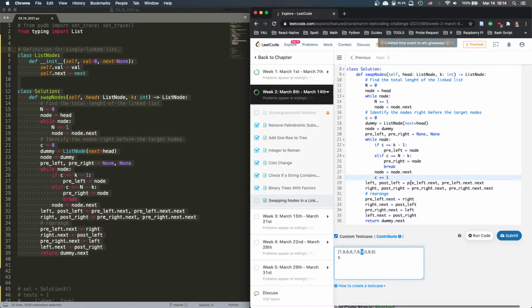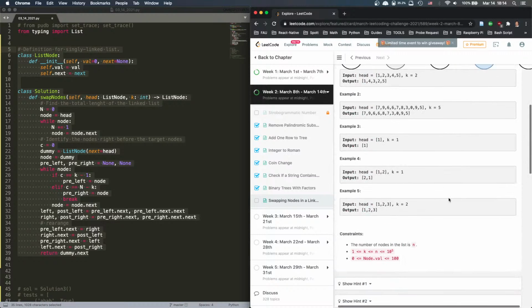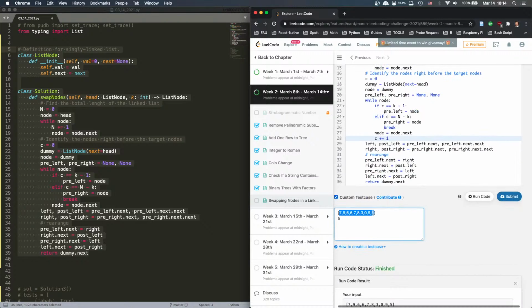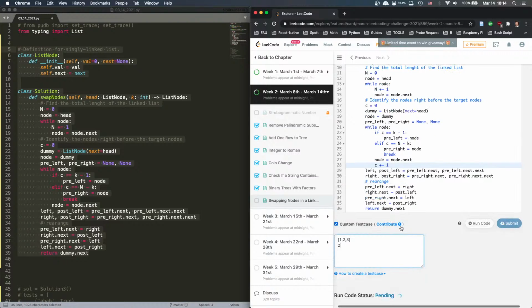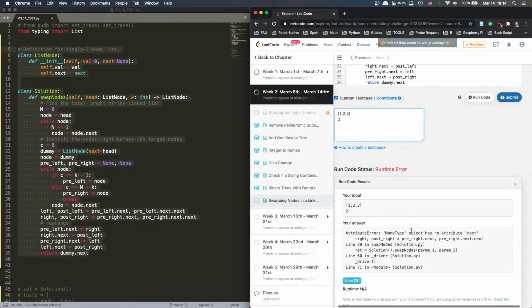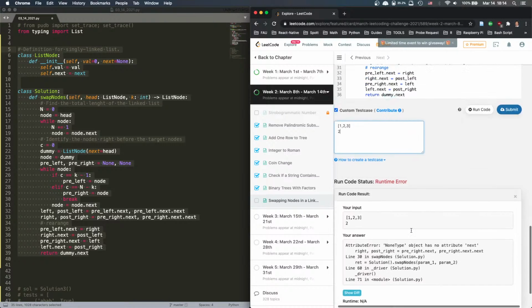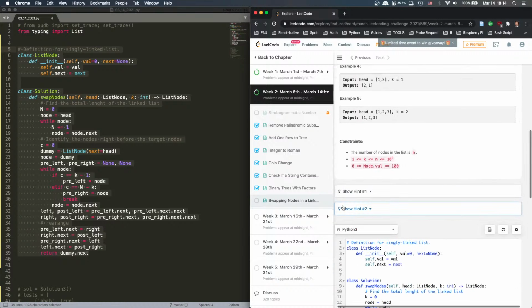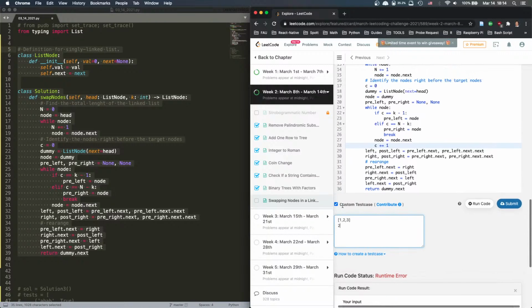Actually, it's fine if they're the same. If they're the same, that shall work, which means this case, 1, 2, 3, and 2, shall work even with this algorithm. It shall work. Ooh, it does not work. Oh, I have a lot of issues. Why does it not work? I have 3, and the target is 1 or 1, right?